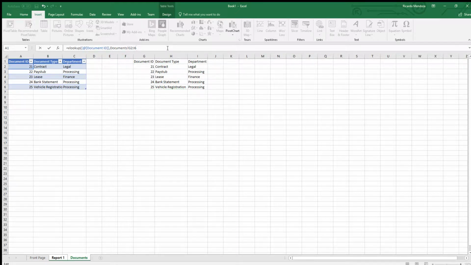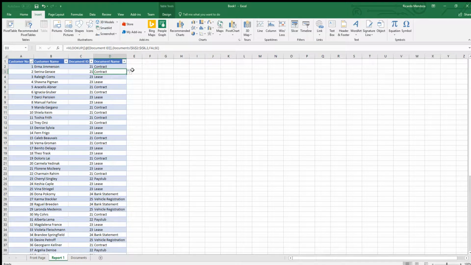Alright, and since I plan on using autofill on this, I'm going to have to use the special character that prevents that range from updating every time I copy and paste it, and that's the dollar sign. The third parameter is which column I want to return for that bit of information. It's referred to as the column index number, and I want the second column, so I'll just type the 2. The final one, there are appropriate uses for approximate match, but in most cases you're just going to need the exact match.